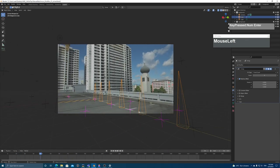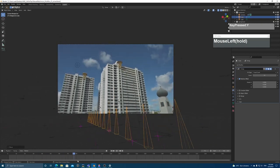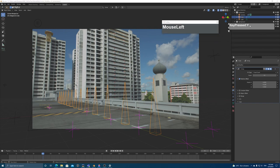Let me just move these pyramids. G, Y, push them back. And then just increase the number of counts so that I can check that they are stuck to the ground, which they are, which they're supposed to be. Right now, I've taken a 360 HDR image for this environment using my 1X.